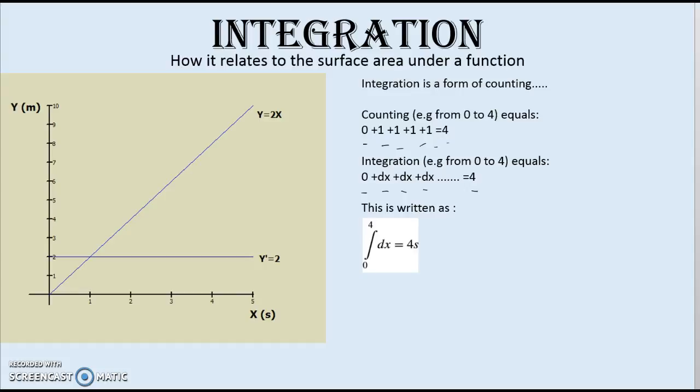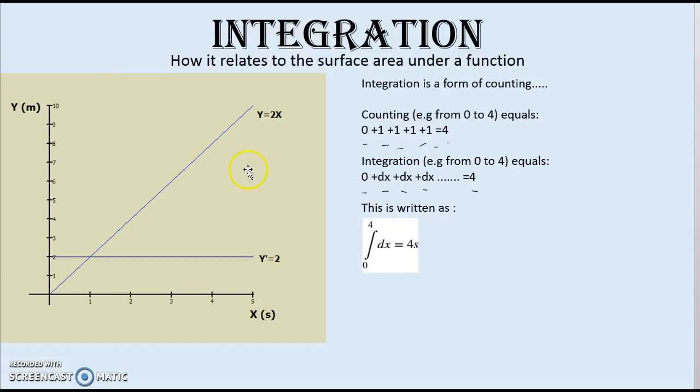Integration is basically a form of counting. Because if I say count to 4, you would assume a 0 and add up once until you arrive at 4. Integration is similar. You start at the bottom of your integration interval, so 0 in this case, and then add up little steps of x until you arrive at 4. So I don't care about how many steps I have to take, I just know in the end it will be 4, so by definition I arrive at 4.